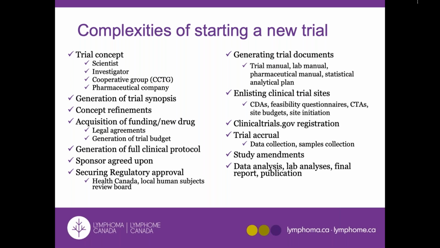And once this group is identified, together they will put together what's called a trial synopsis. This is the plan for clinical development: what they're going to try to achieve, how they're going to achieve it, the design of an initial clinical trial. And this will go round and round with many concept refinements amongst these different stakeholders in this clinical team. It will be important to acquire funding. Now, if this new drug candidate is of interest to a pharmaceutical company, that pharmaceutical company or biotech company may provide the funding.